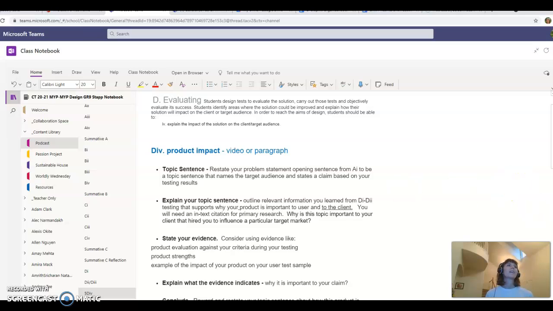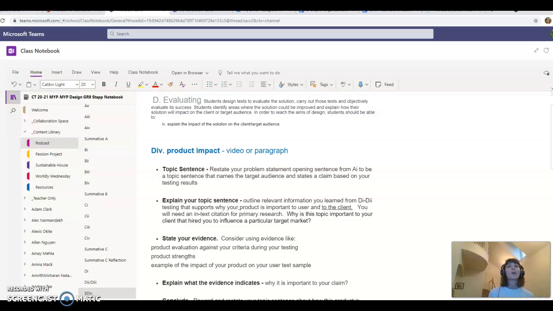You're going to start your paragraph with a topic sentence. So restate your problem statement opening sentence. Remember in A1 where you had that formula where you said, let's see, vintage, enthusiast, need, your kind of podcast, blah, blah, blah. That's what we're looking for. So you should be able to find that in A1 or potentially on your A summative. Remember, you should always be thinking about the things that we've done, the research we've done, the ideas that we've already gathered, and you continue to use those and make them bigger as you go along. So we're revisiting that original idea.